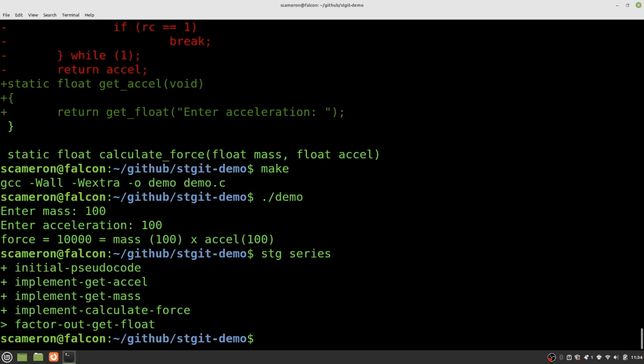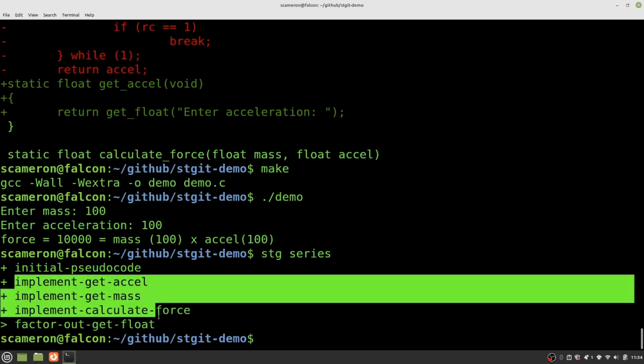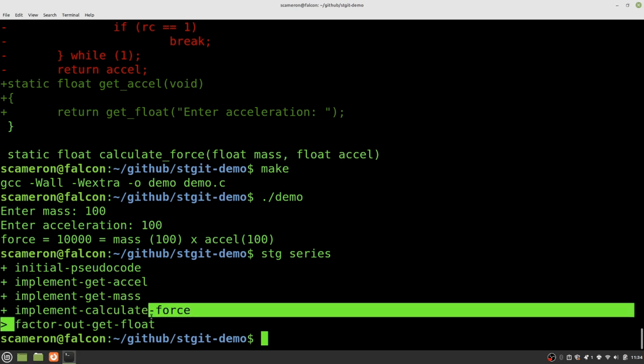But with this series, there's basically a mistake: we copy pasted that code when we should have factored it out, and so we copy pasted it, and then later we factor it out.